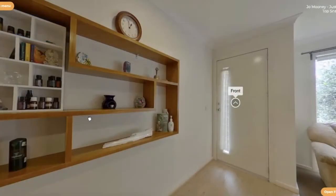So we're not starting at the front of this house, and the reason for that is that the good stuff is all on the inside. So basically in the newer estates, obviously a lot of the homes do look very, very similar. So I thought I would start you out inside, because one of the key features to this property is, unlike a lot of the 3-bed, 2-bath, single garage properties, this actually has 2 living areas.